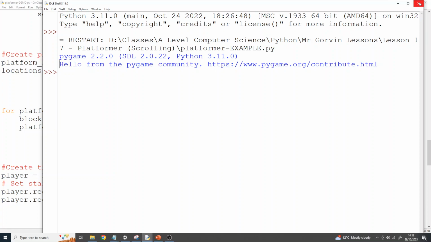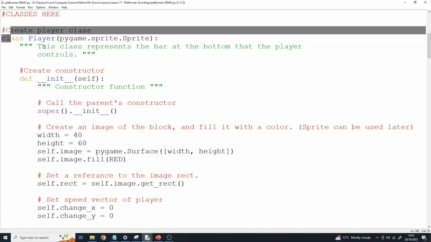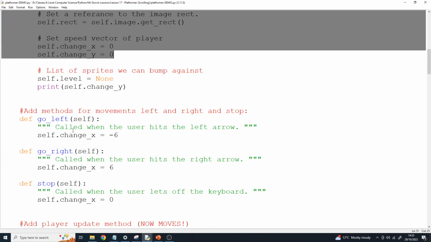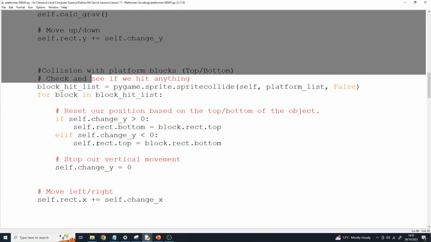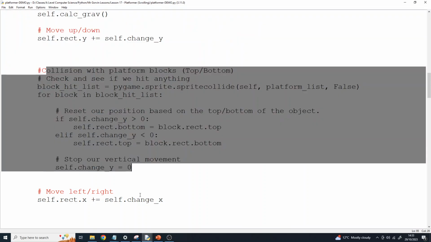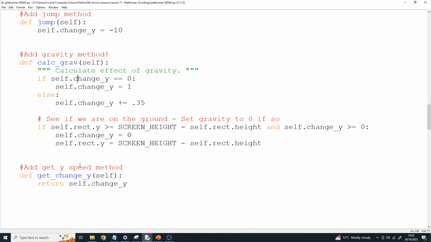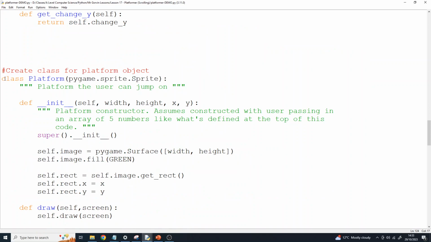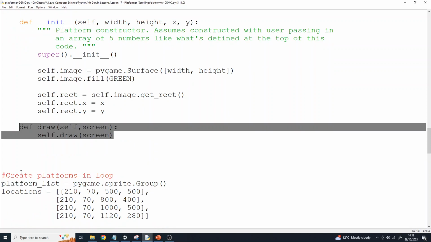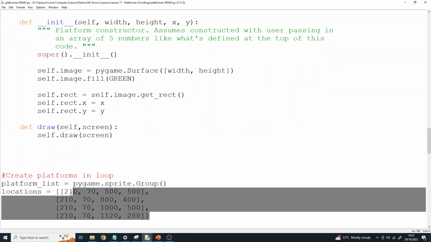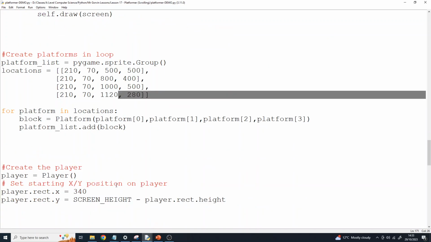To do this, the first thing you do is download the template code. You'll notice most of it is exactly the same as last time. We've got our player class here with all the actions of left, right and stop. We've got our update that updates the player and checks against the blocks to see if we've collided with them, both vertically and horizontally. We've got our jump, our gravity and things like that, and then we've also got our platform class that we created, so we can draw the platforms onto the screen. And our little list here, which we did at the end of the last video, where we are creating the platforms, and as I mentioned, these platforms are off the screen.